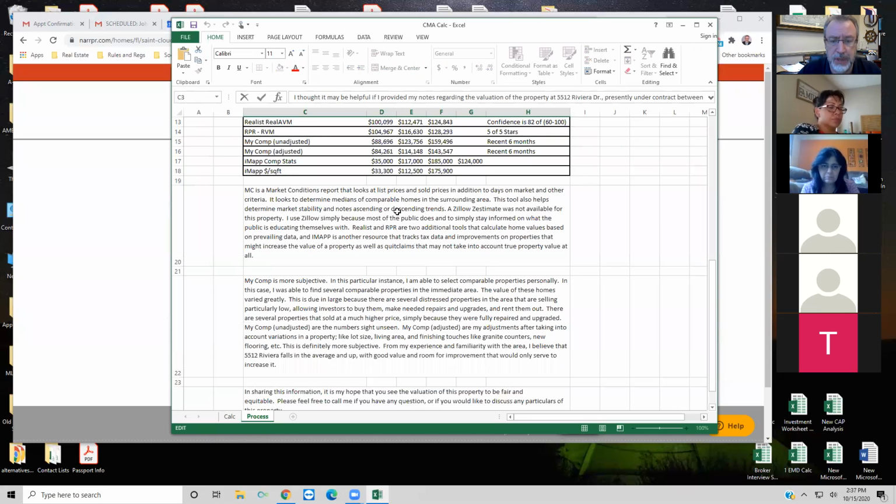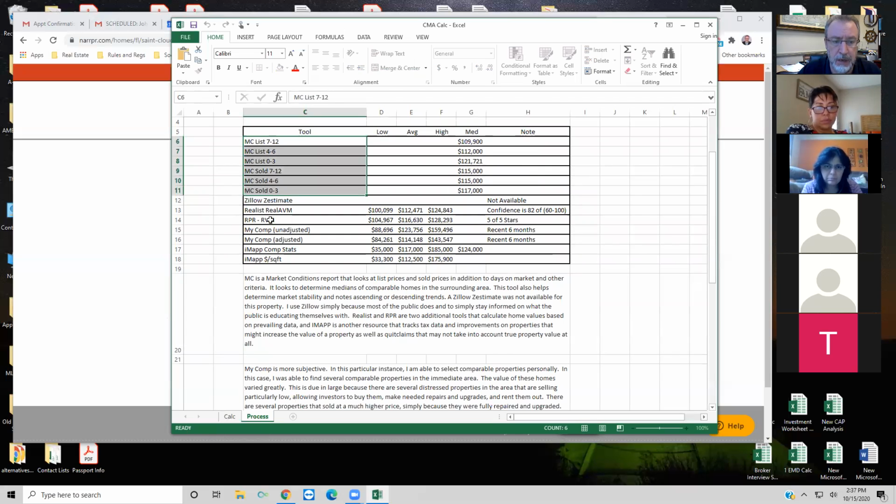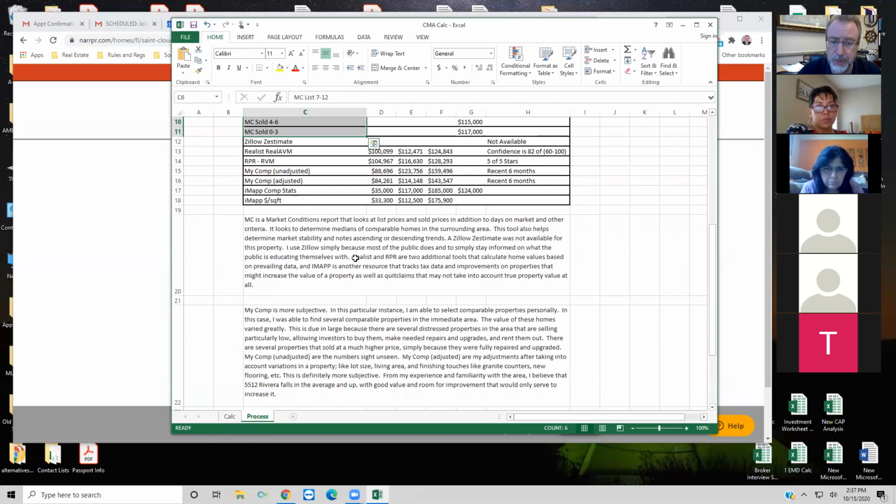The market conditions report looks at list prices and sold prices in addition to days on the market and other criteria. It looks to determine medians of comparable homes in the surrounding area. The tool also helps determine market stability and notes ascending or descending trends. A Zillow estimate was not available for this property, and I made note of that.